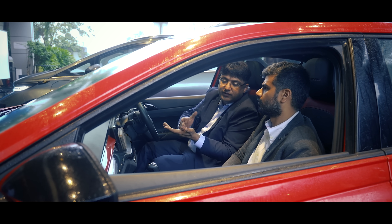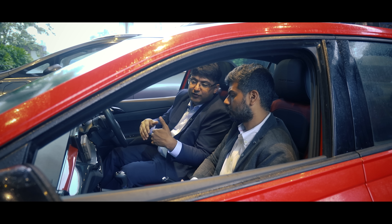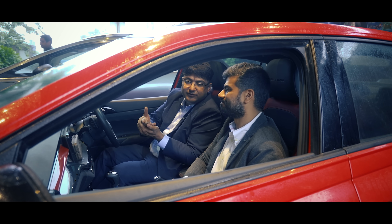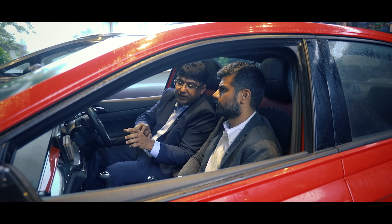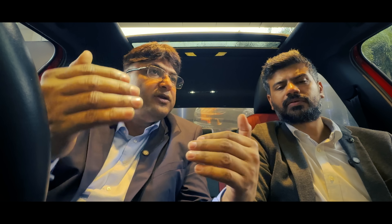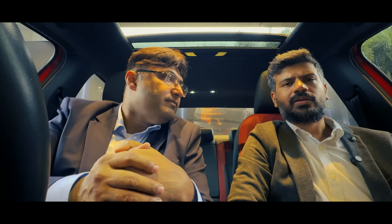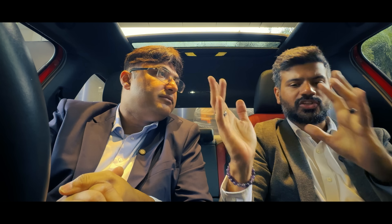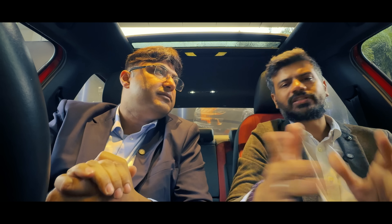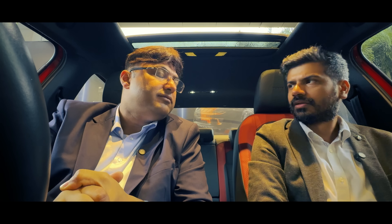Unlike before, which was a hard platform you cannot change — if you see the life of a car like 15 years down the line, you can't make any change once you make the car. But in this SDV architecture, you have flexibility. You can take out one function, put a new one, build a new one, or have a provision to add and keep on enhancing more and more with time. The SDV platform means you have huge computing and then you can make all your software — different stacks for different functionality — over it, using multiple hypervisors or whichever way you prefer. It's more like a scalable and changeable platform. Now let's move on to one of the safest and best-selling hatchbacks in the country — the Tata Tiago EV.